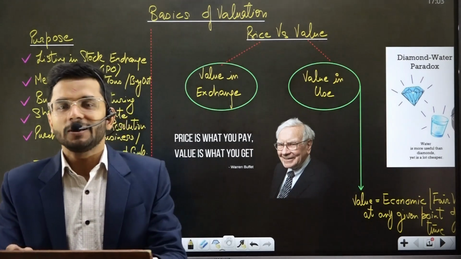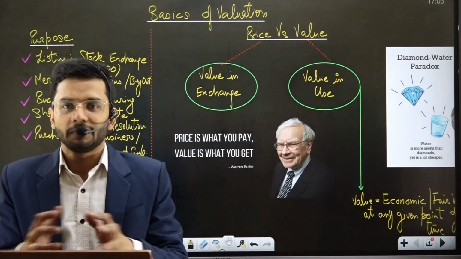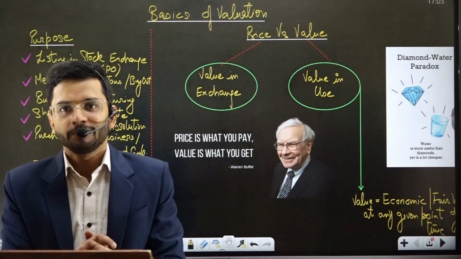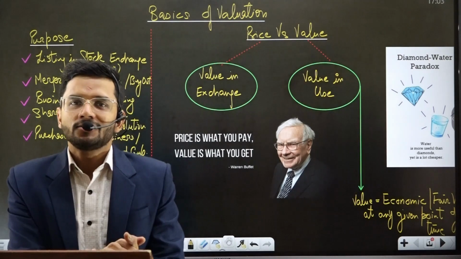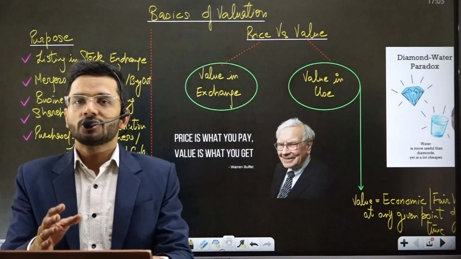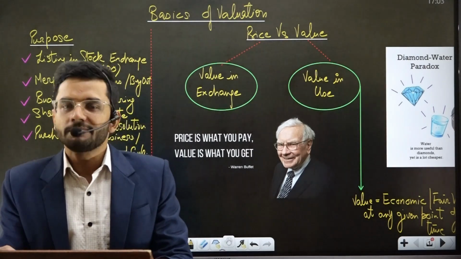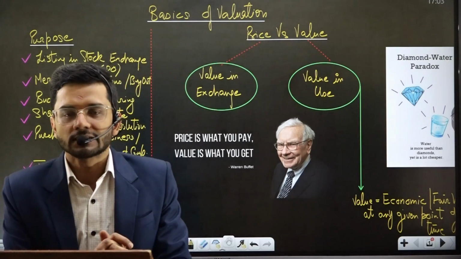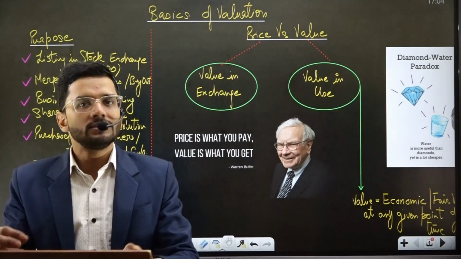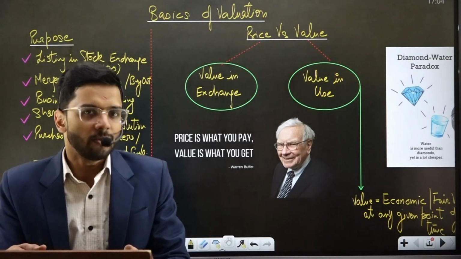And yes guys, we are going to start today the 100 marks paper of your syllabus. It's an elective paper which is paper number 20A, which consists of two parts: strategic performance management and business valuation. Business valuation being 50 marks syllabus, and strategic performance management being the rest of the 50 marks. The paper has been divided into two equal sections, 50 marks each of SPM and business valuation.